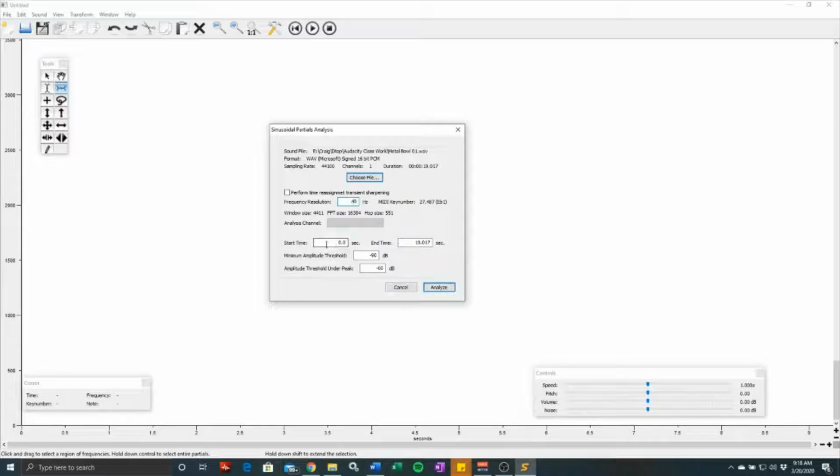And then here we have start time and end time. If you have a long file and you're looking specifically for five seconds in to seven seconds, so you just want two seconds of it, you can plug in those numbers here and it will give you just what you wanted from the file.